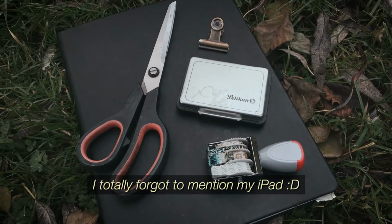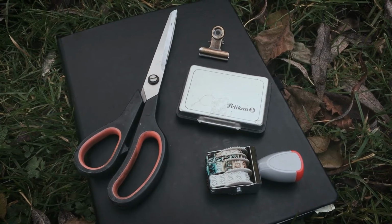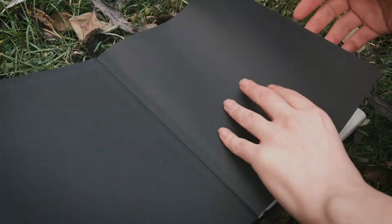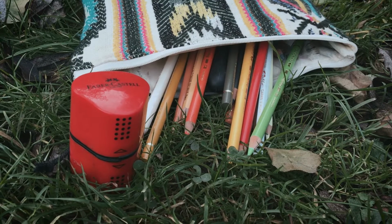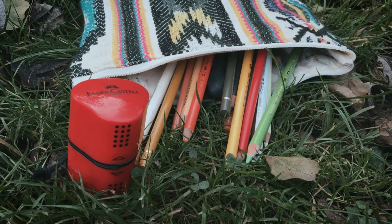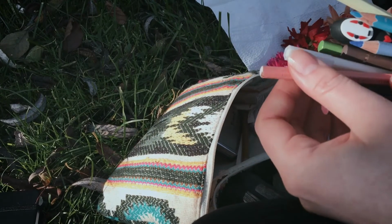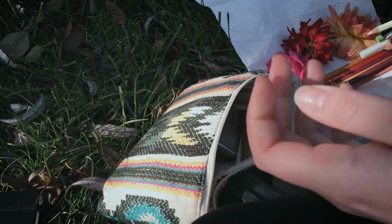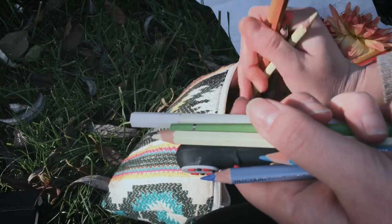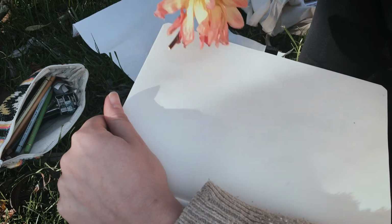So these are my basics: my current sketchbook, scissors, a date stamp, an ink pad and a clip. My sketchbook is nothing special, it's from Castell, an Italian brand. What I also often take with me are my color pencils. These are the Polychromos from Faber-Castell, which are also my favorites. I love their smoothness and how beautiful the colors are. But unfortunately, I don't have all the colors because they're expensive, like most art supplies. I found, however, the colors I needed for the flowers.